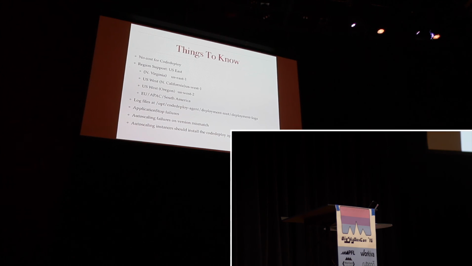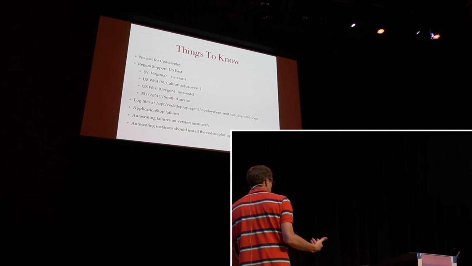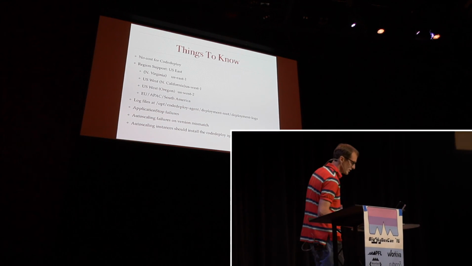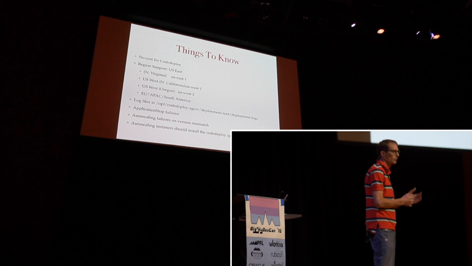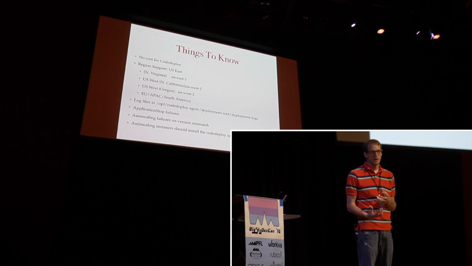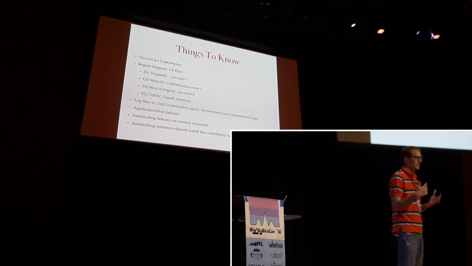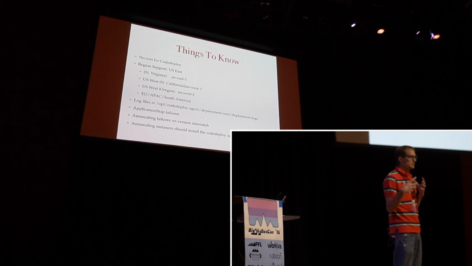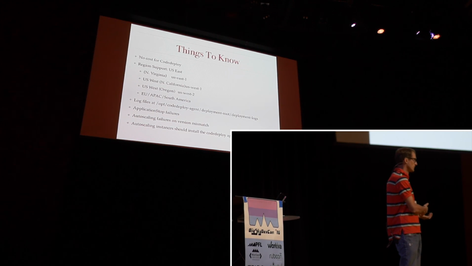CodeDeploy is not in all regions today, so these are the main ones it's in, but if you're using some crazy region, you might want to check if you're planning to use CodeDeploy. I talked about where the log files were and some of this other stuff around auto scaling and being careful about application stop failures. The other thing I want to talk about is if you use auto scaling and you use CodeDeploy, do not bake the CodeDeploy agent into your EC2 instance AMIs. The reason is CodeDeploy is an application that Amazon is going to update from time to time, and you need to make sure that you have the latest version of the CodeDeploy agent running so that it can work with the CodeDeploy service.